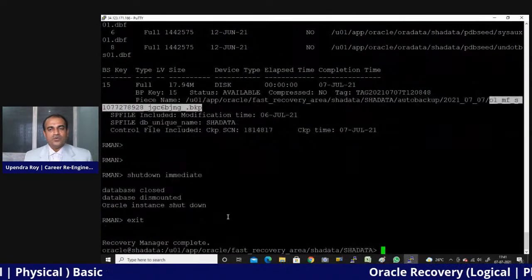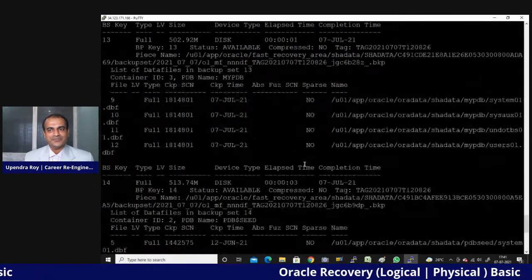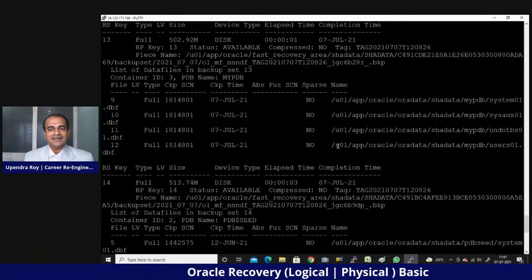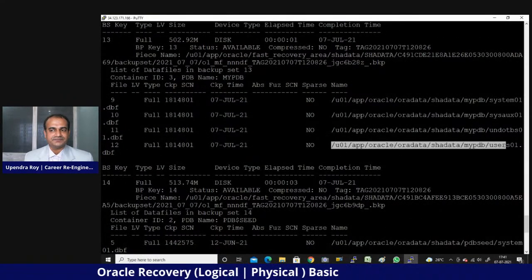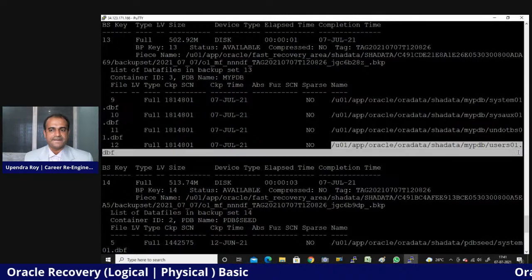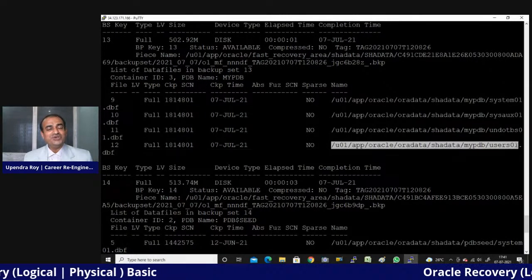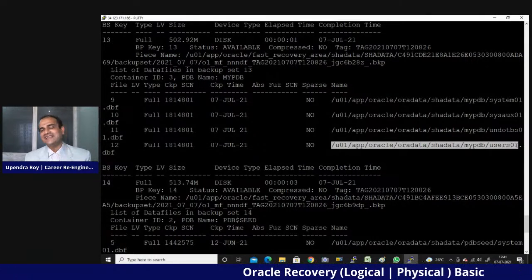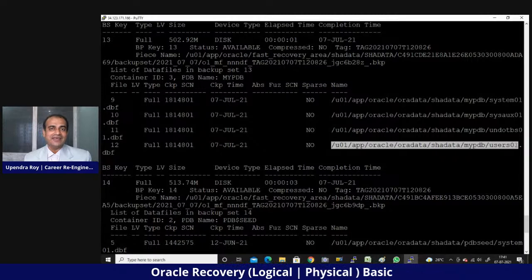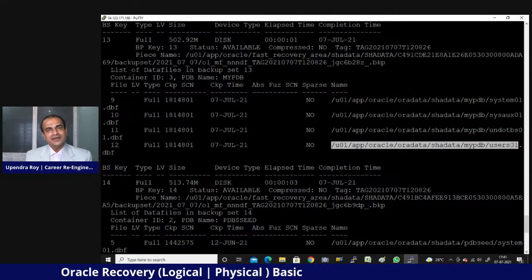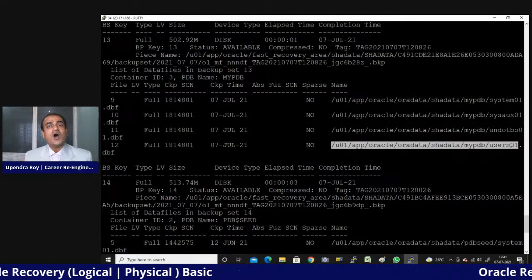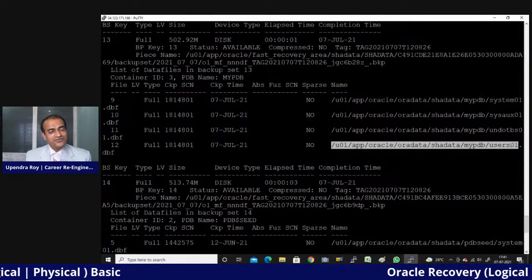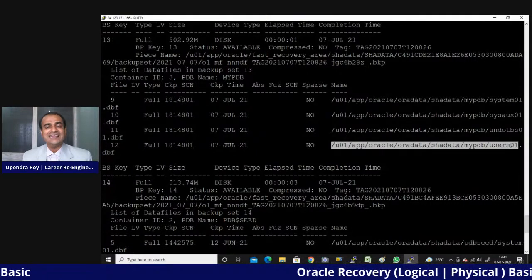Now, what I'm doing: see, this is one data file, this one. I'm going to remove this data file knowingly. We assume it's a human error or some internal factor, and this file is missing.